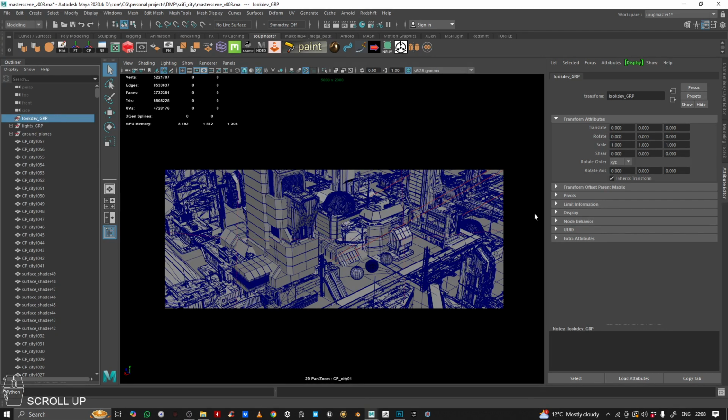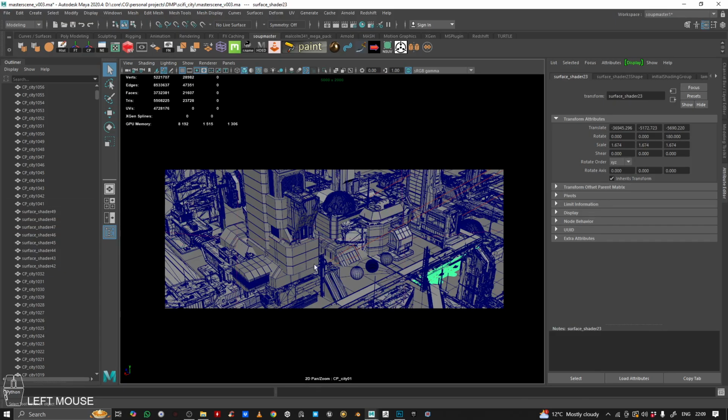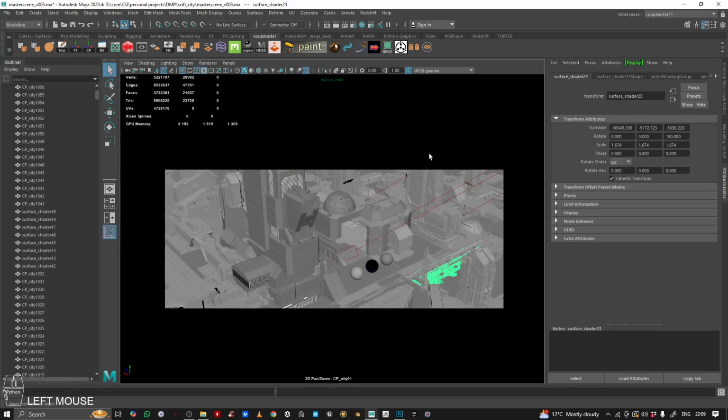So this is something I'm working on, and it's kind of a big environment. There are a lot of things here, as you can see, a lot of different components that make up this city kind of thing. And I didn't create any grouping. As you can see, this is the outliner, and as I mentioned before, it's the list of the things you have in your scene. And look, I mean, it's crazy.